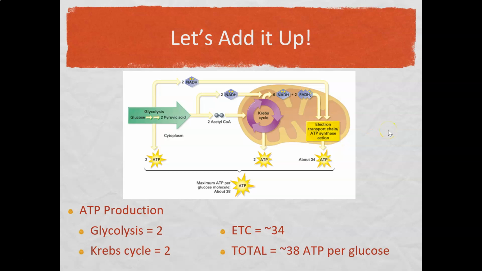And then that oxidative phosphorylation via the electron transport chain, and the chemiosmosis produce about 34 ATPs. So if you add that all up, 2 plus 2 plus 34 gets you to approximately 38 ATPs. Now keep in mind that 38 ATPs per glucose is an average. That can look a little higher or a little lower depending on the type of cell you're looking at. It can be a little higher, a little lower depending on environmental conditions, species, so on and so forth. But for most organisms on most normal sets of conditions, you're looking around 38 ATPs.